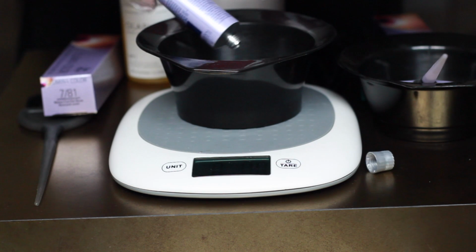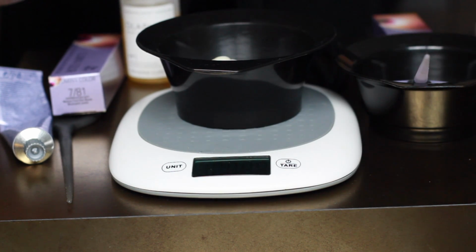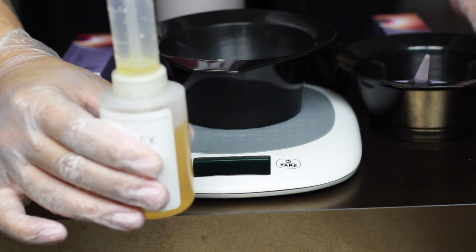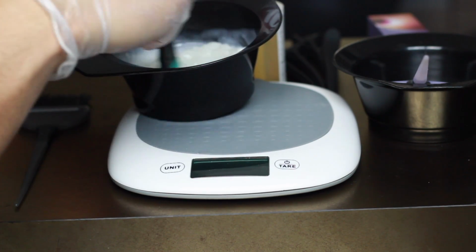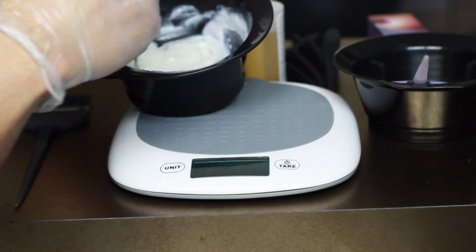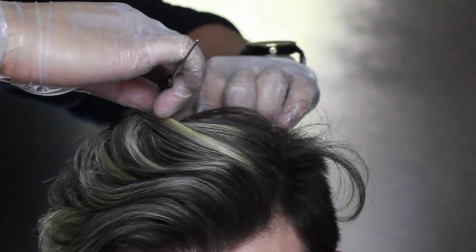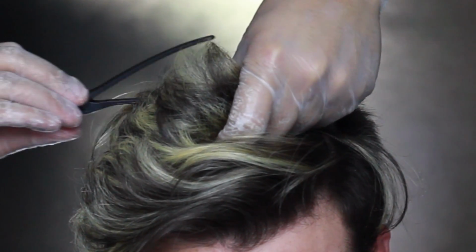And now we're gonna apply the Illumina permanent hair dye. Just this amount. For the darker shade, we're going to use the black brush. For the lighter shade, we're going to use the purple brush. Again, we're going to use some clips. We're going to section off some parts because it's so much easier to work. It doesn't have to be neat, you just need to create some workspace.